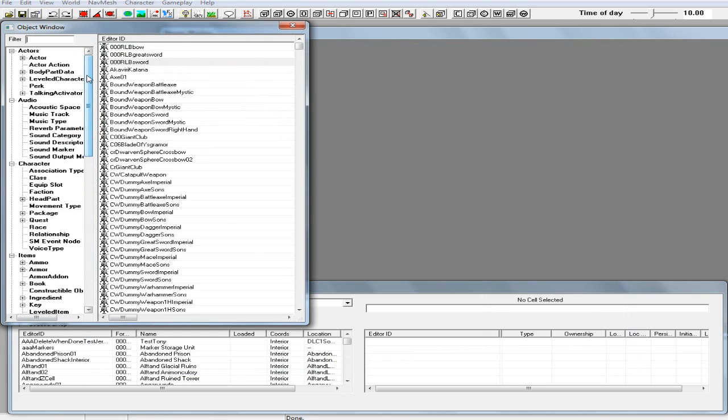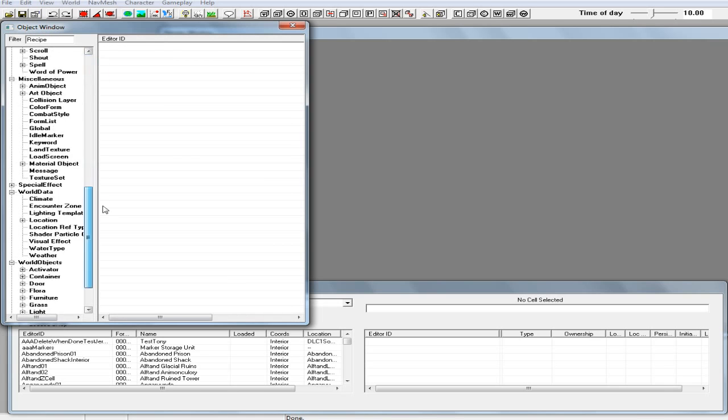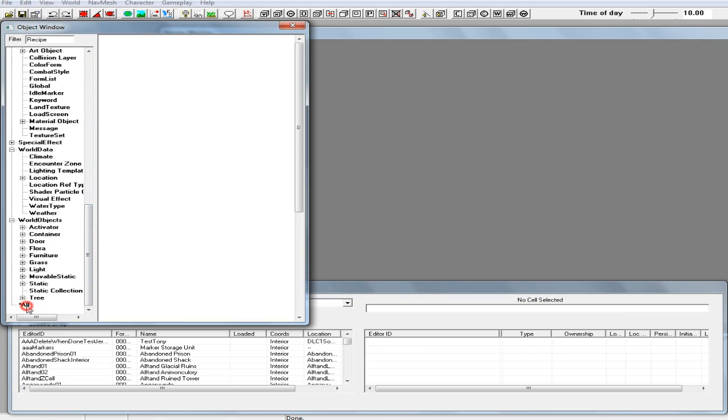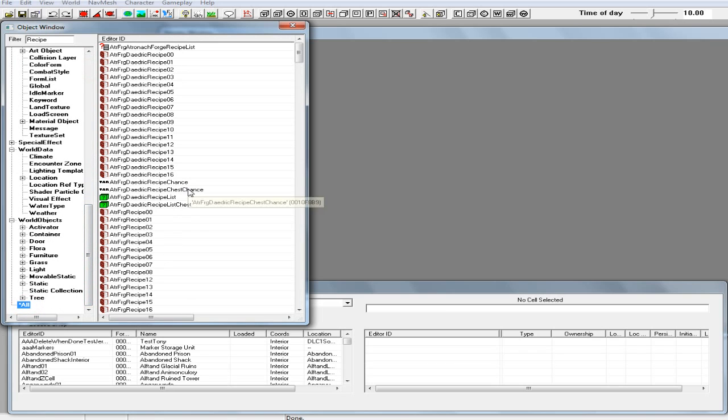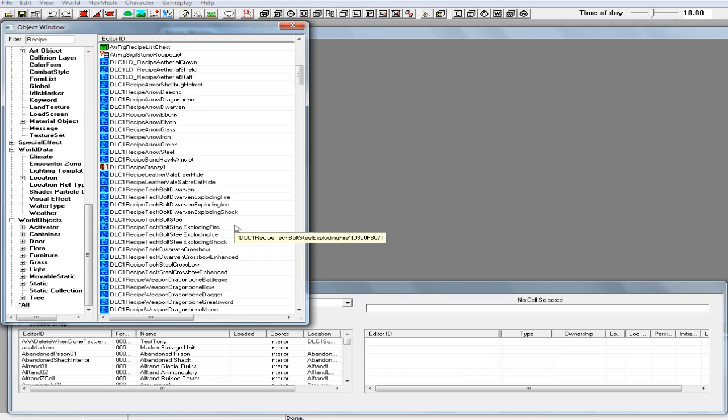We've got our arrows. Now what we need to do is we need to do our recipes. So I'm going to go ahead and I'm going to type a recipe into the object window. I know this is getting long, getting to be about an hour. So what I'm going to do is I'm going to cut this video right here, and we're going to continue with next episode doing the recipes.